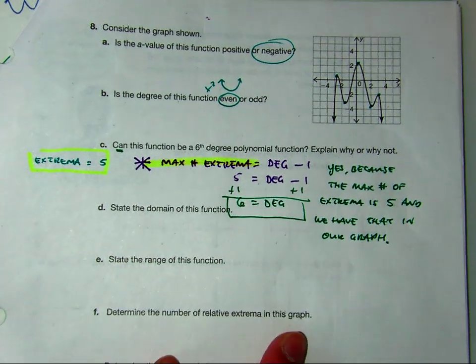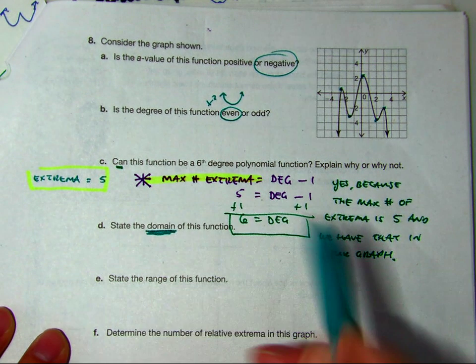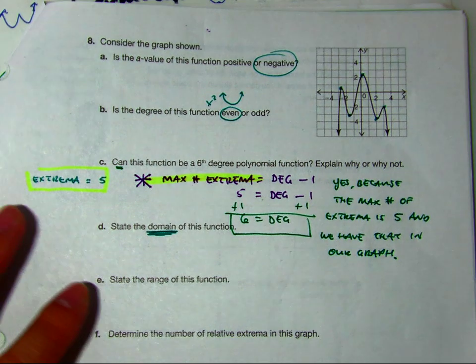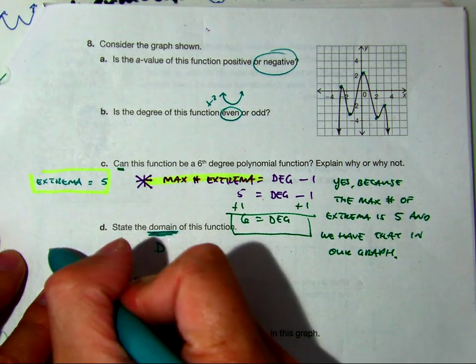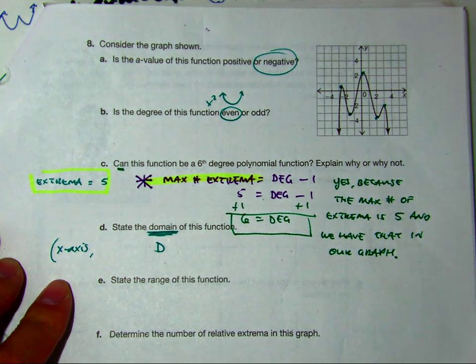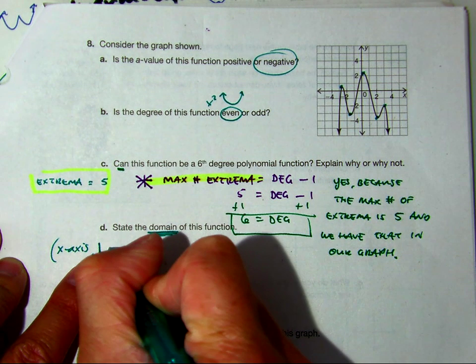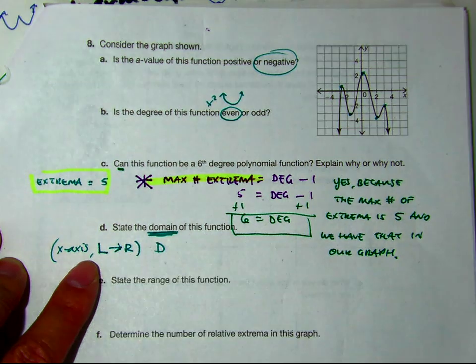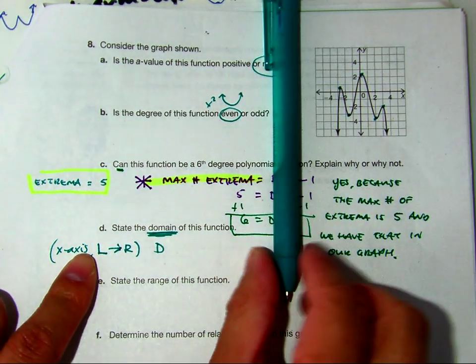Okay, these next ones will be new. Dayanara, can you read D for us, please? Alright, you may have learned this in a different class, but I will teach it to you like the first time. Domain refers to the, anyone know? Which axis? The x-axis. And the x-axis goes in which directions? Okay, watch this. I want you to go in a specific order. I want you to go left to right. The domain refers to the x-axis, and you will go in this direction. Using your pencil or pen, you will go from the left to the right.